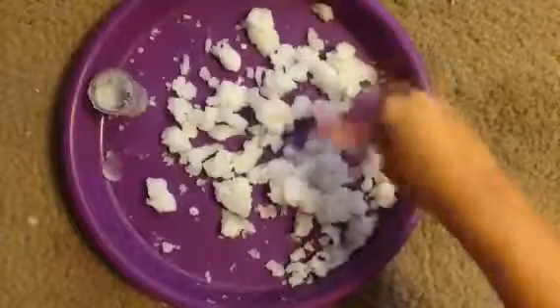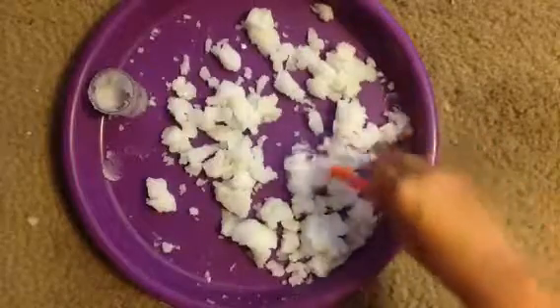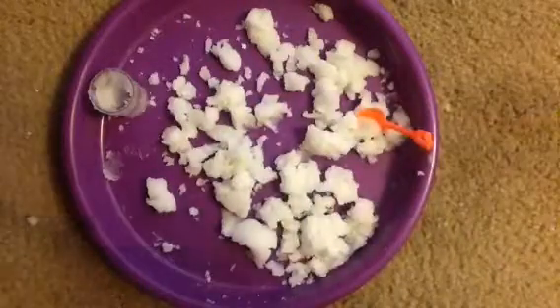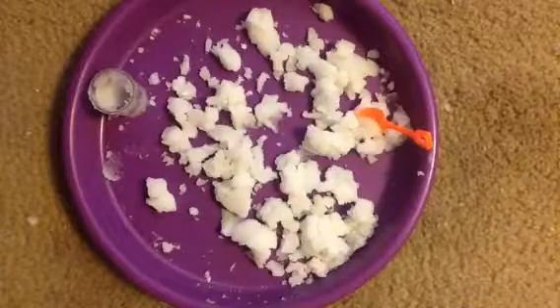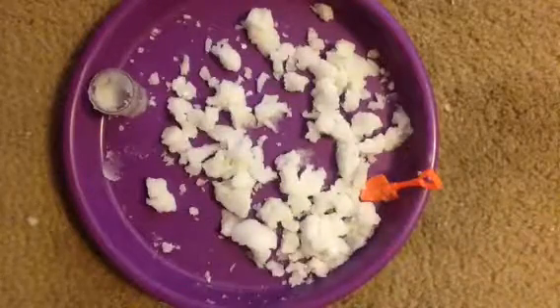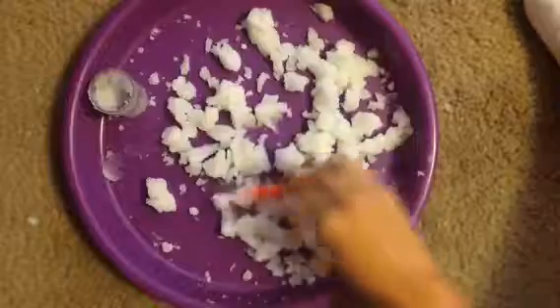I love this snow — I absolutely love it. I just wish it came with a little more powder. Overall, I'll give this a five. It is messy though, so on messiness level I would give it a three, because my cat was nearby and when I was wiping some off I got some on her and it kind of stuck to her. I had to use water to get it off. When I was wiping my hands, it also got on my legs and arms. But overall, this is a really cool snow, so I think I'm going to give it a four.